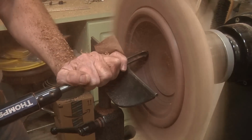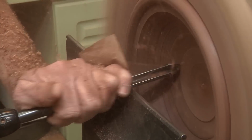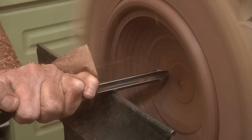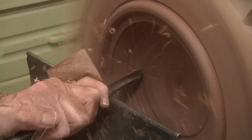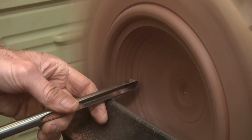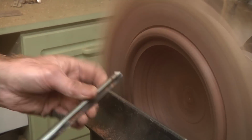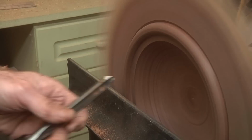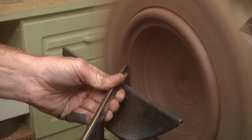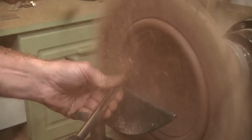Keep feeding it through. Don't want to take too big of a cut, so I'll back off a little bit there. There we go. If you notice, you'll see these little dark lines. That's from this part of the tool hitting the wood as I push, so it doesn't have a curve to it. So it's always going to rub. But I have a fix for that. Without having to regrind my tool, I'll just go to a different tool.